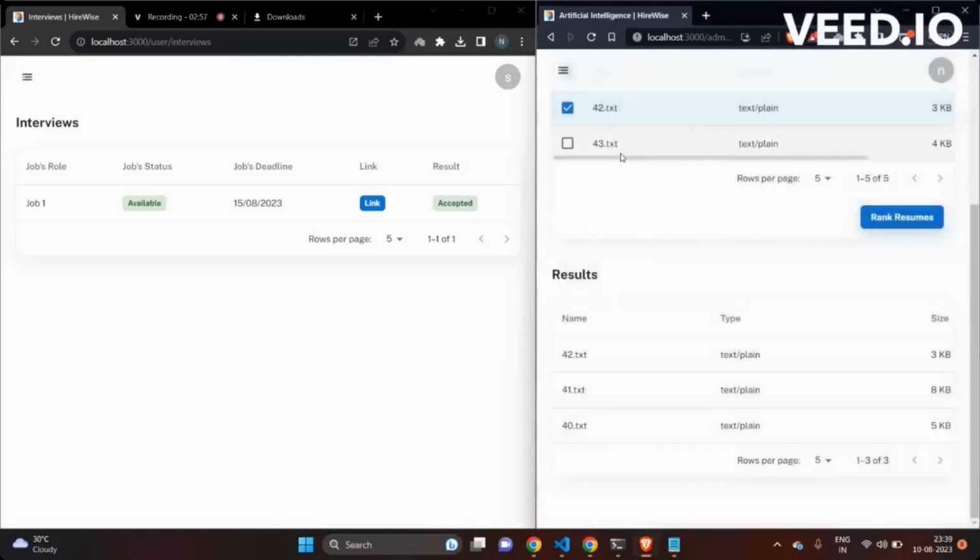Just before ending the video, I would like to go through in brief the architecture of this application. It's a MERN application, where M stands for MongoDB, E for Express, R for React, and N for Node. The user authentication and all the data are stored in the MongoDB database, and the analysis, the APIs, the resume ranking, and all the different LLM functions that we are using are served through a separate API that is also included in the code.